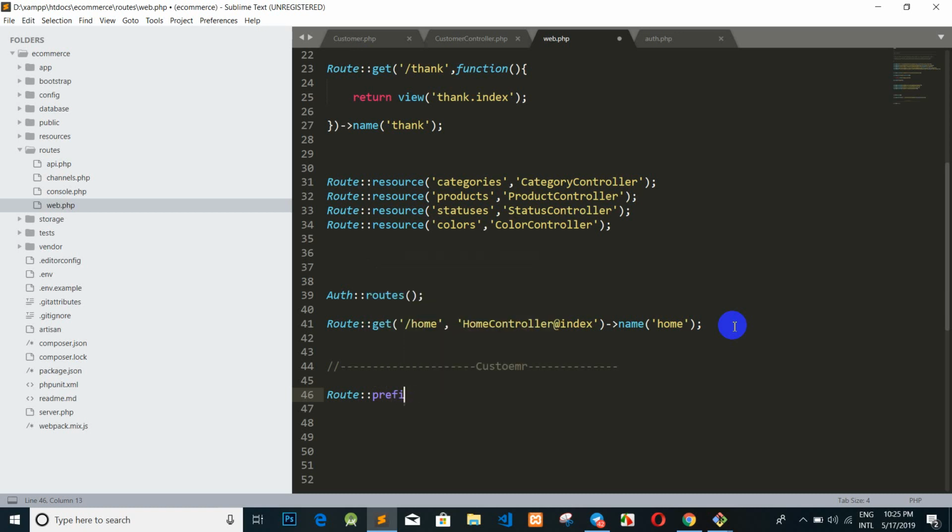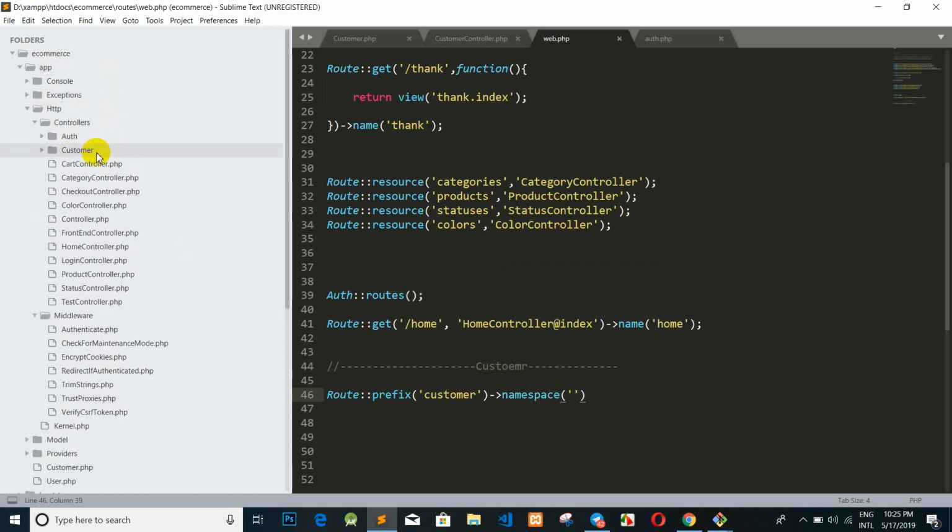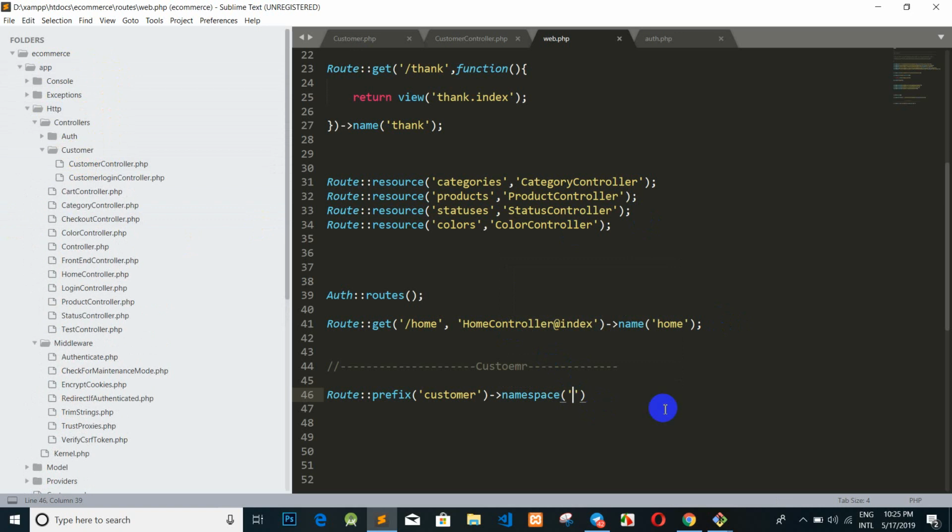Refer to the prefix customer, and then we use the namespace. The namespace refers to the Customer namespace, and we don't want to add the customer base and customer each time, so we use it like this: Customer, and a group function here.